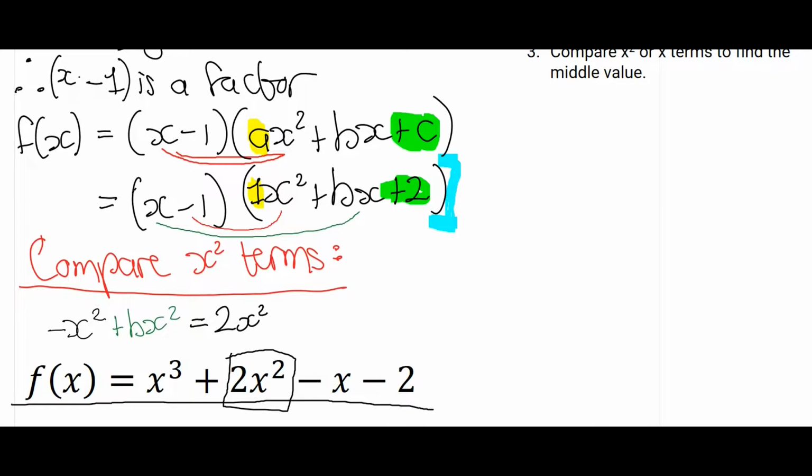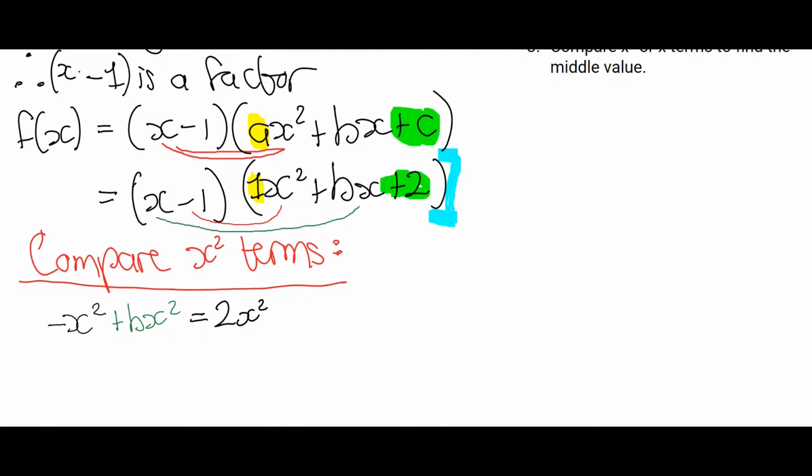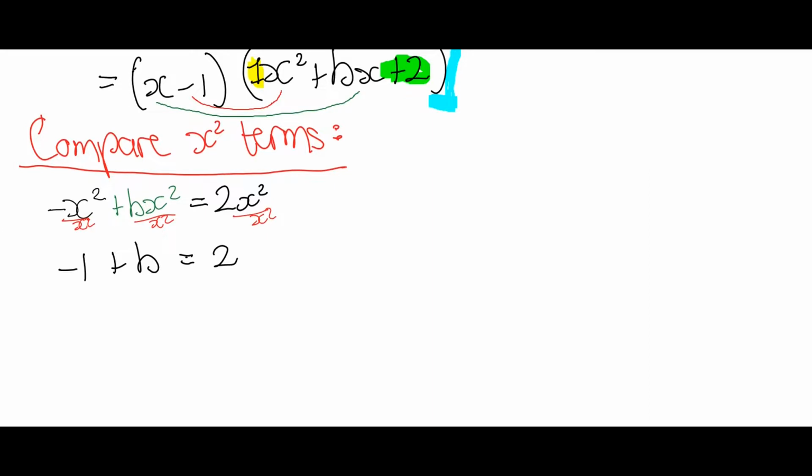Okay, now we've got something to compare. And since each of those terms has an x squared in it, if we just divide everything by x squared, then we are left with, in other words, we just drop the x squared, we're left with this. Okay, and then we can solve for b using regular algebra to find that b is equal to 3. Just to confirm that, you're just going to add 1 to both sides. There we go. That's how you got your b is equal to 3.